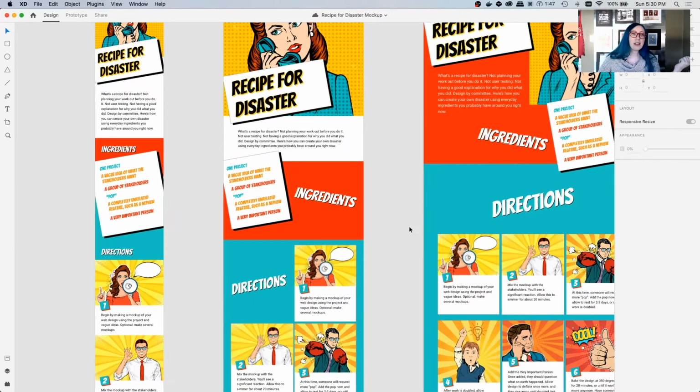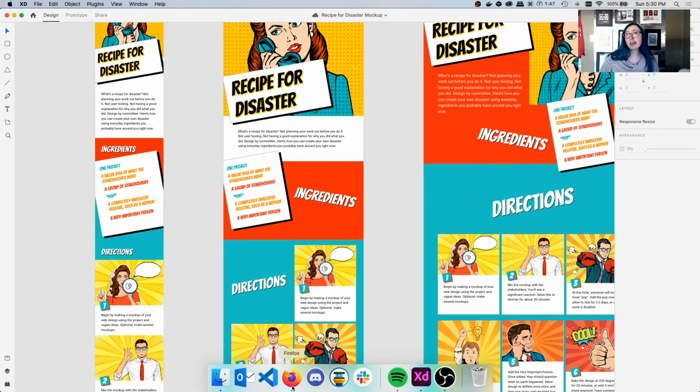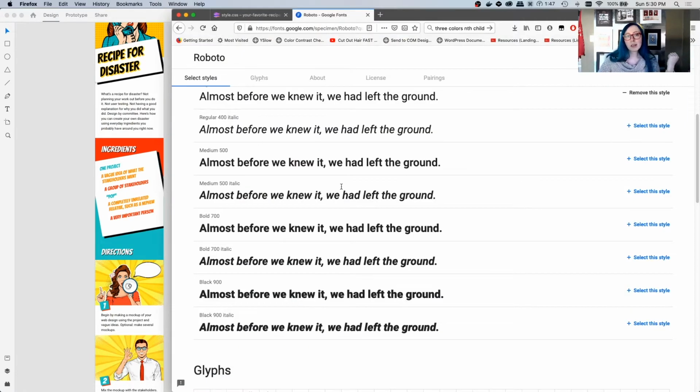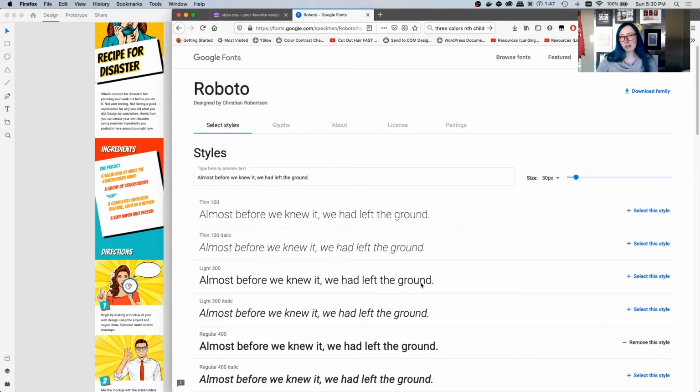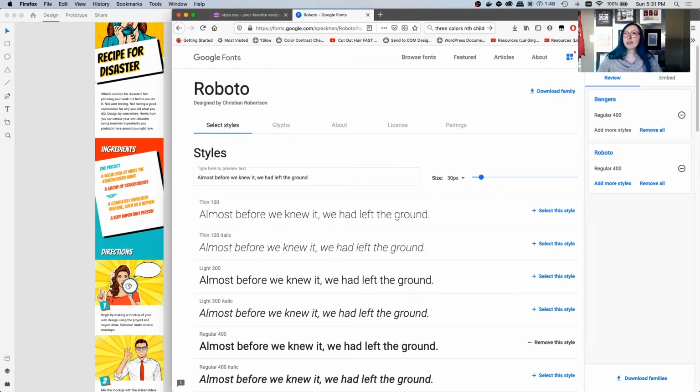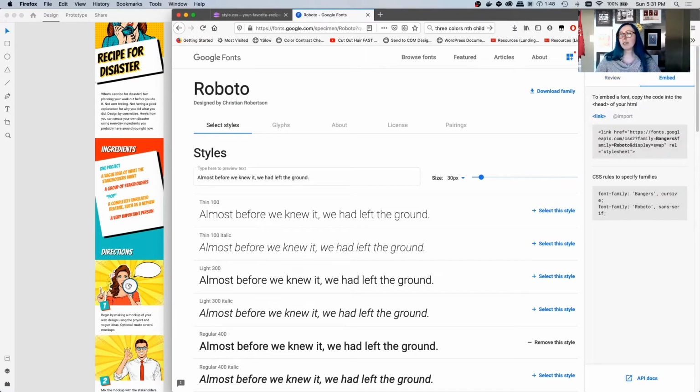But say you were working in a CMS such as WordPress, that's where you might want to also load the regular italic and then bold 700, just to make sure that you've covered your bases. However, for this single page website, these two font families are just fine and will keep our performance nice and speedy. So let's go to view our selected font families. And under review, we can see we have both styles we need. And now we're going to go and embed them.